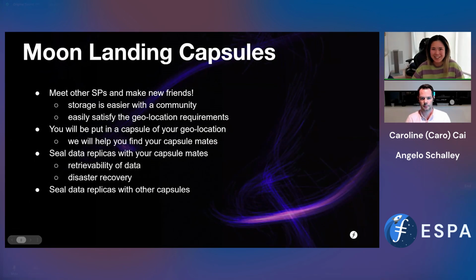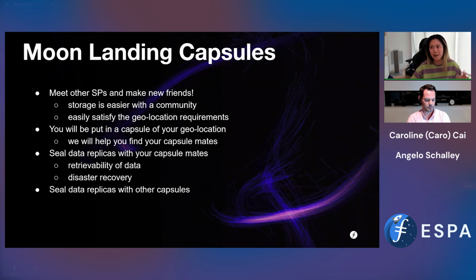Okay, this is the fun part. Moon landing capsules. What are these capsules? Angelo and I were talking about how we can help these replicas be stored to help with the disaster recovery effort and availability as well as retrievability. So we're going to have these capsules, and these are basically your cohorts within the moon landing program.